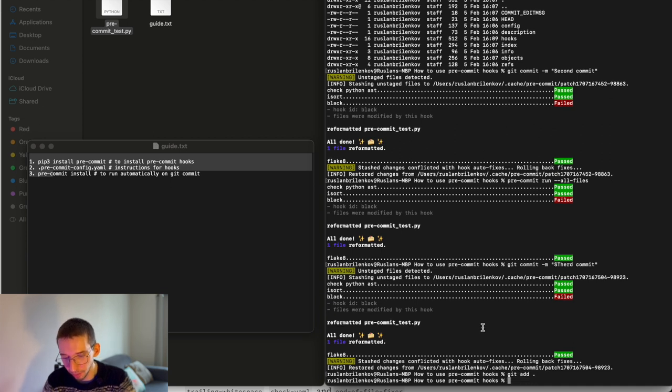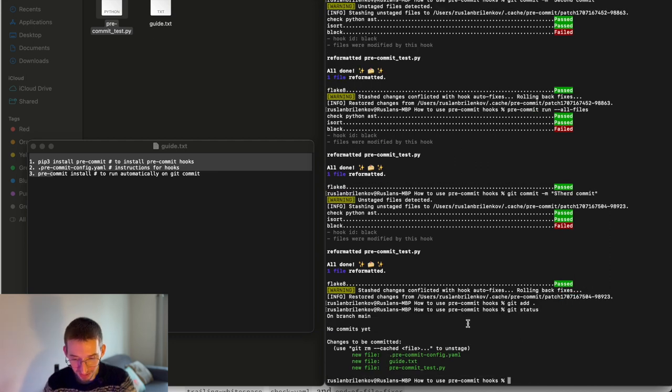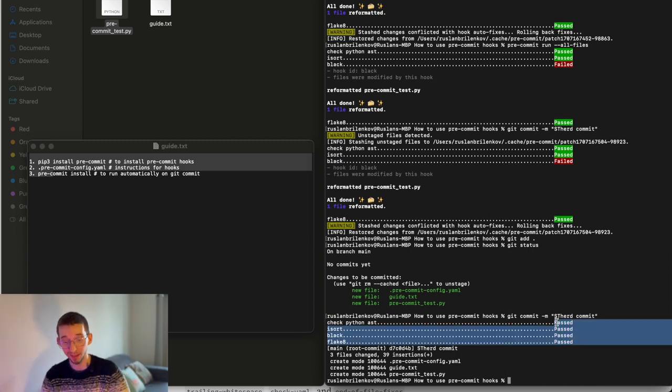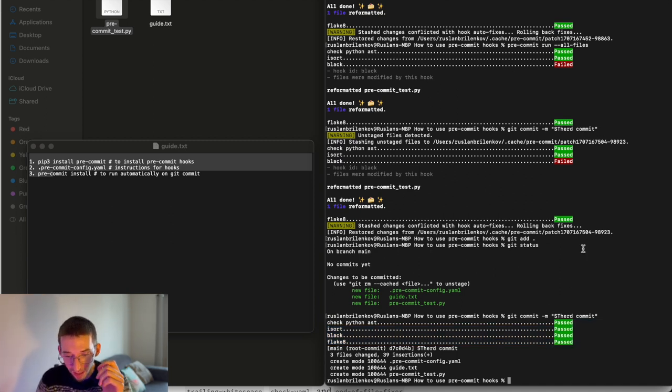I'm sorry, of course. See, I'm working in terminal, so I need to write everything myself. I'll show you how to actually make life easier. But you can see that if everything is clear, then these pre-commit hooks run automatically and they pass all the hooks, and then you can commit and stash your changes. But you see, I had to write a lot of git add all the files, git status to check what was added.